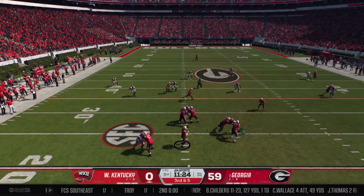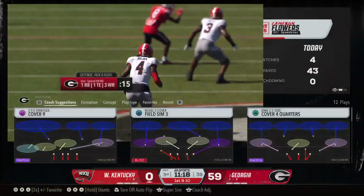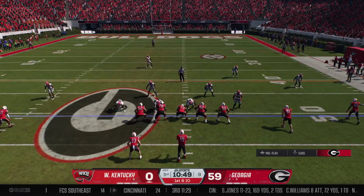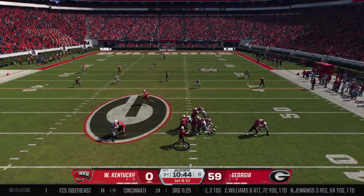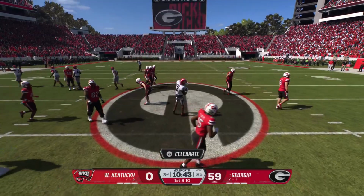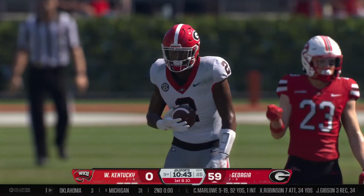Out of the shotgun on 3rd down. Fires to the wideout. All kinds of room to throw that one in there. They make the stop, but he'll have enough yardage for a 1st down. And the Hilltopers come to the line with a new set of downs. Off the play fake on 1st down to throw. Intercepted. Man, they just can't get anything going. He managed a few yards on that return, but the bigger play was the fact that they forced the turnover.